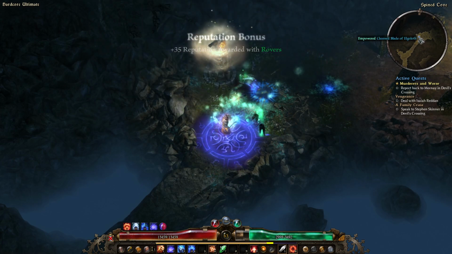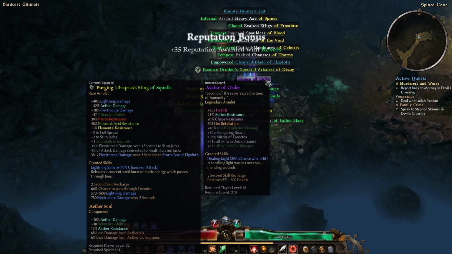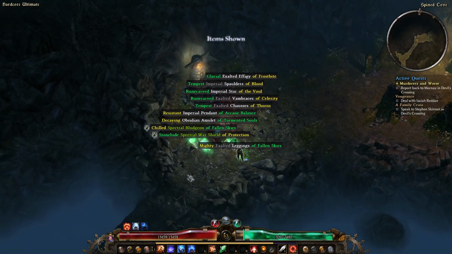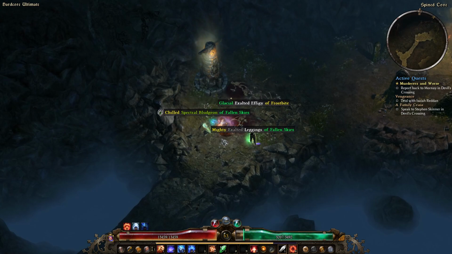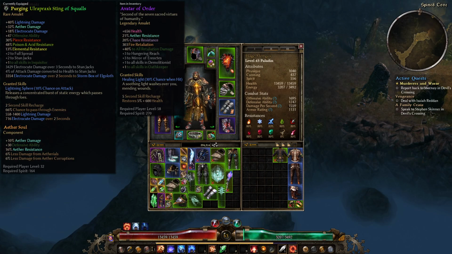There we go. And looks like we got at least another blue. We did indeed get a purple. So, Avatar of Order. Yeah, it's a pretty good amulet, that one. Let me see. So, the Aurapraxis Sting is giving us a little bit of electrocute damage on Stormbox, which we are using. +1 to Inquisitor, and mine is giving me a pile of resistances. However, that Avatar of Order does have a healing proc on it, which I do enjoy. Where did it go? It does have a healing proc, it's got a bunch of health, Aether and Chaos Res.